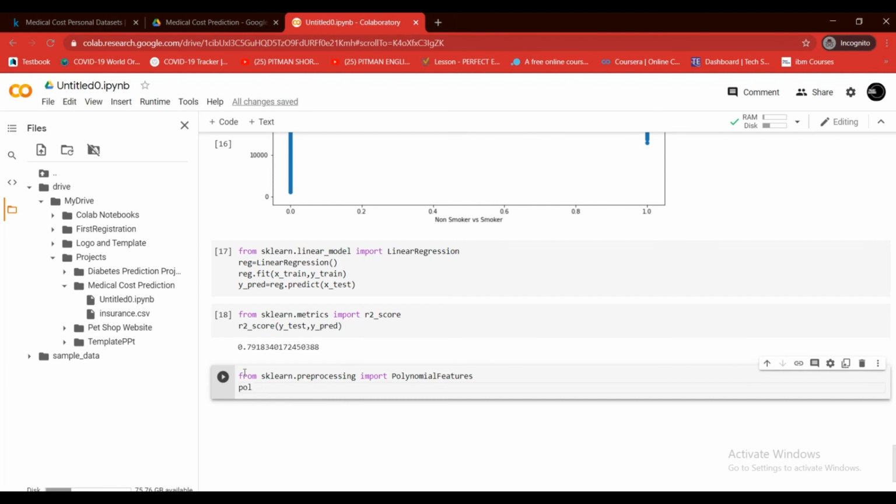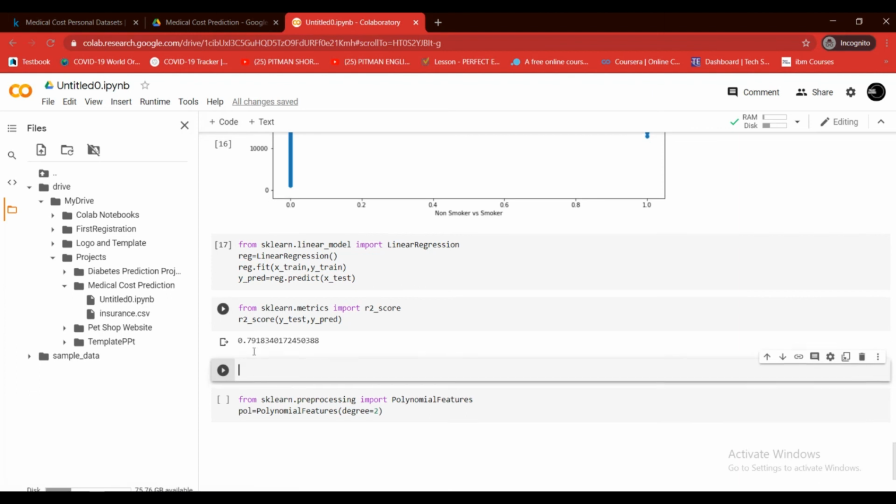I have to create an object of it. So I'm writing pol equals PolynomialFeatures, and I want the degree to be set to 2 at first.